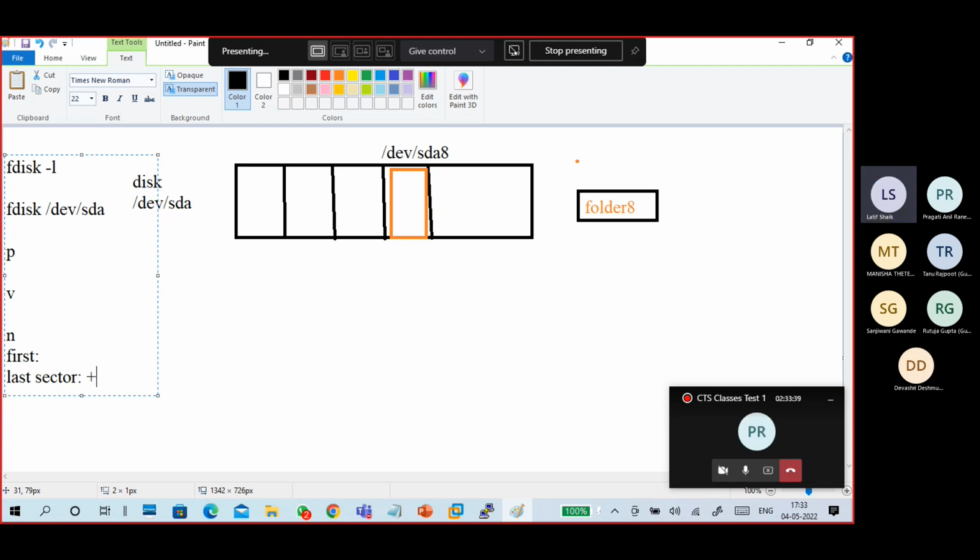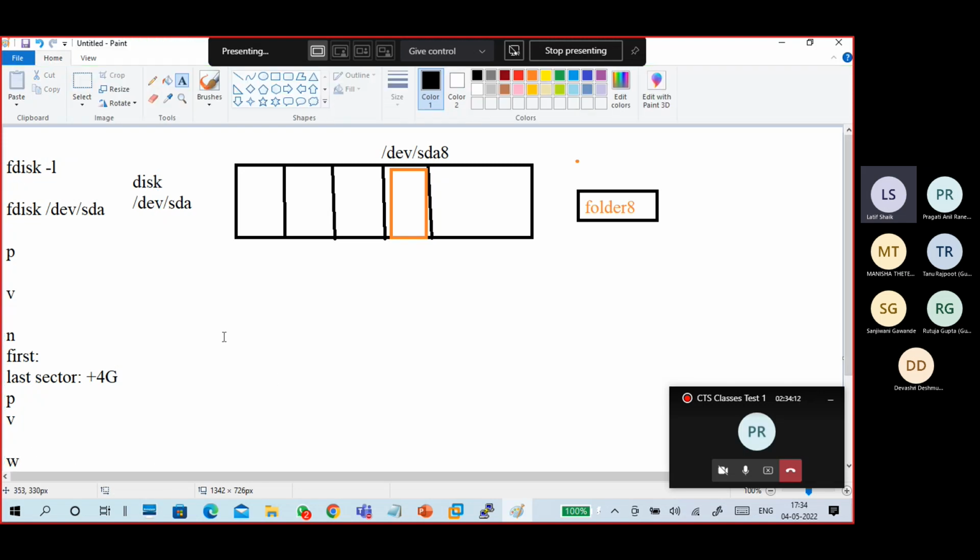this is where you say how much partition you want. For example, I want to create a 4 GB partition. I have space, so I'm creating a 4 GB partition. Next, again P, again V. Now if you want to change any partition type, T, L, then give it. Otherwise leave it and save it. Because there is no space, I'm not typing everything, just W for saving.